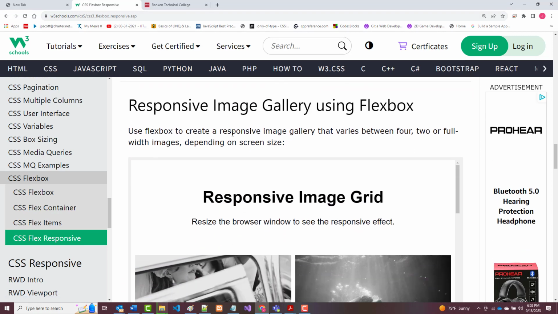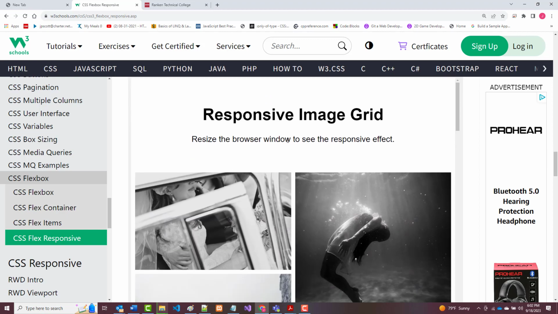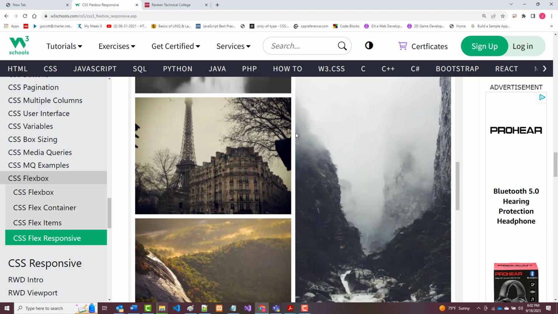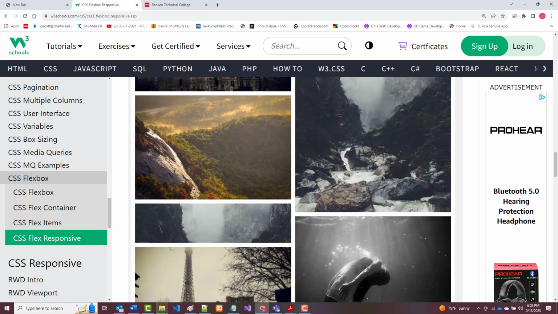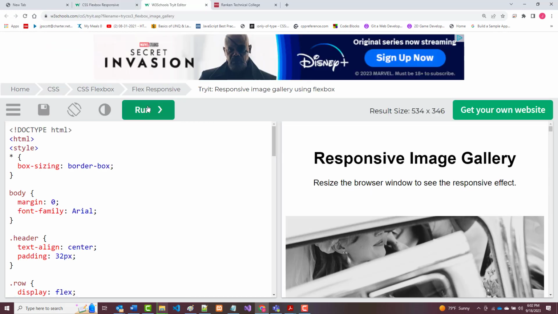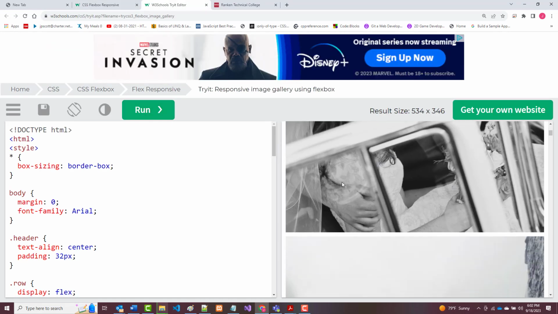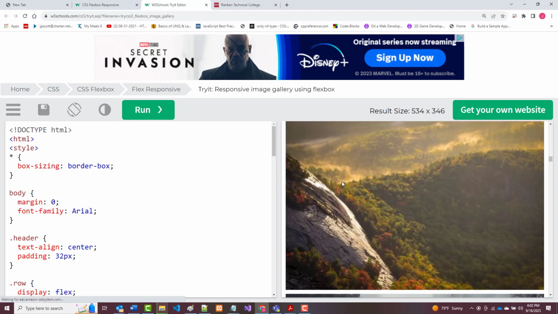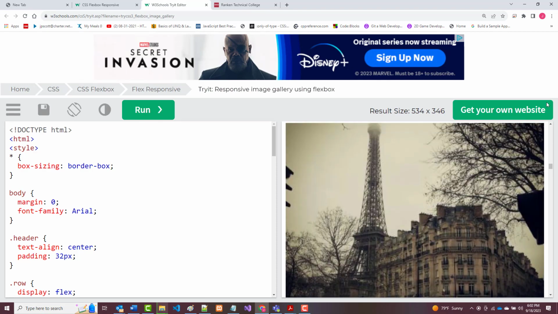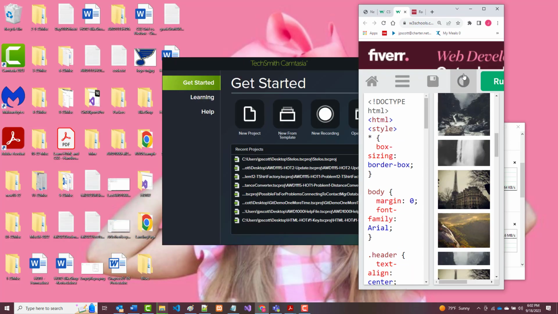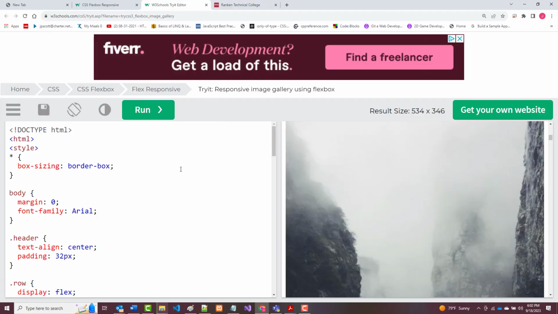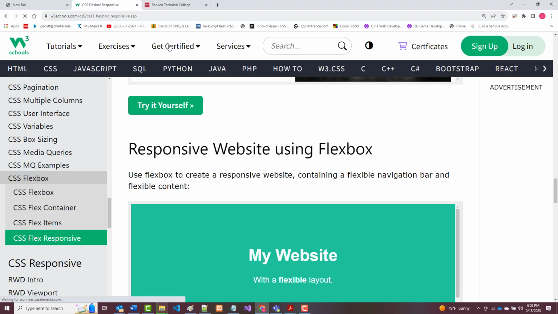So they end this with a couple of examples. There's a responsive image gallery in here. You notice the pictures are of different sizes. All right, and as we take this and bring it in here and run it, you can see they're all occupying the same amount of width. And even as we change our screen size, that stays true. All right, we're not talking about the size of the picture. We're talking about the size or where it's being placed or whatever you want to say.